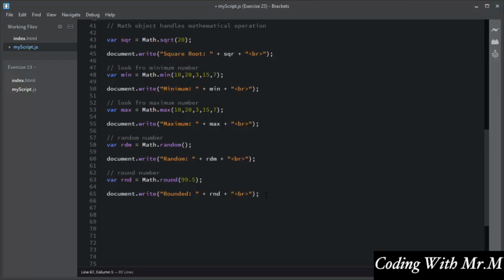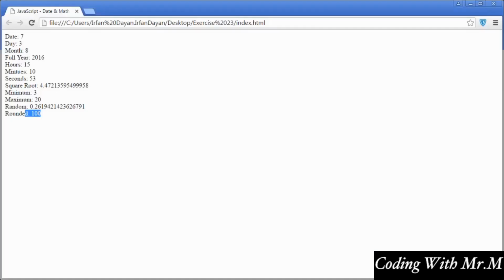You can also access the PI property of the Math object. I'll declare a variable pi. I'll use the Math object, then capital P and I. This will return the pi value for you. I'll use the document.write method to show you the pi value. I'll go ahead and save this script. I'll refresh the browser, so you can see it returns the pi value 3.14 for you.